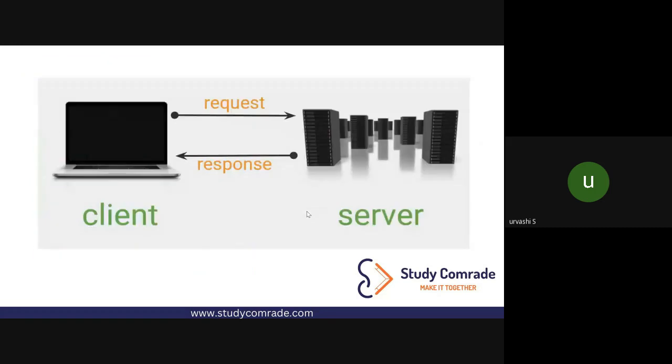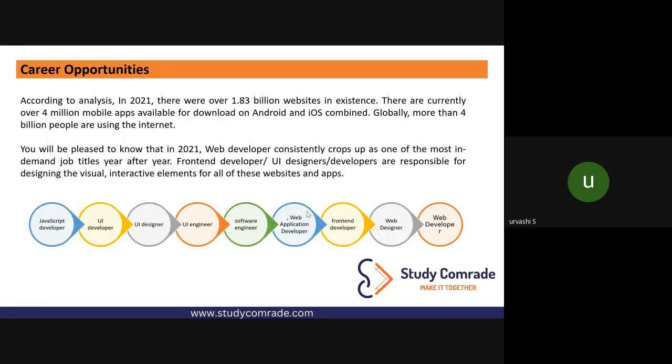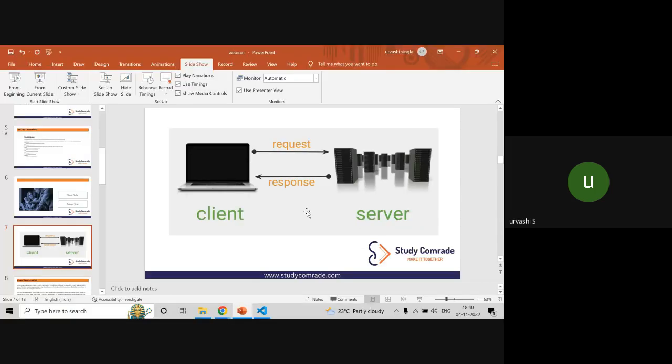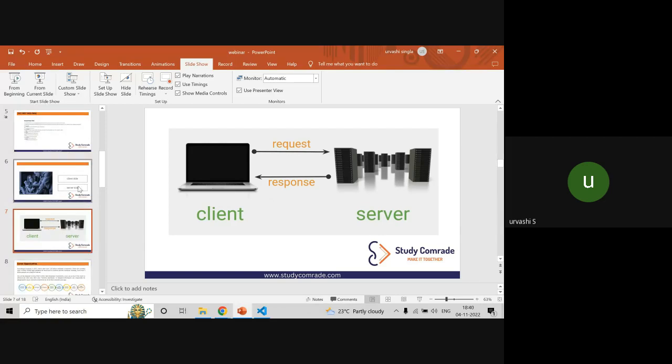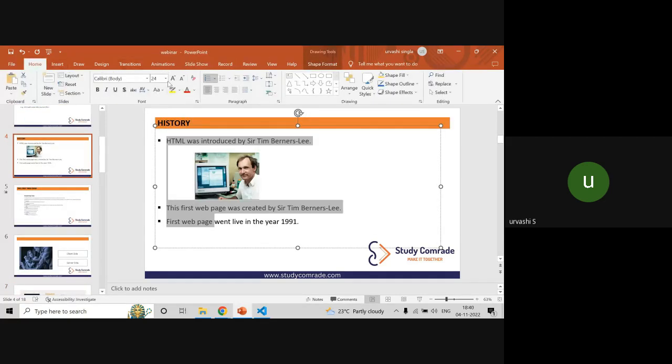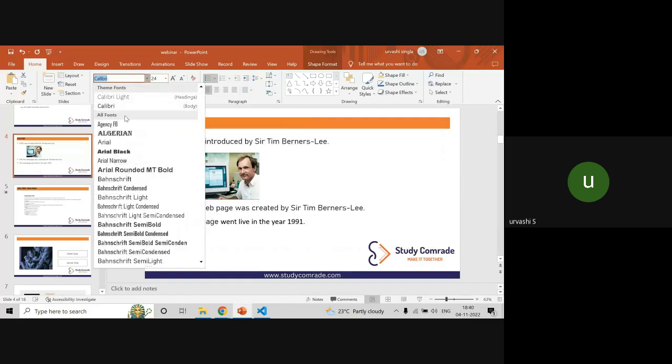So this is about your website's architecture, HTML. This is how it's going to work. Then comes your CSS. CSS is all about adding the styling, the colors, the font size, the style, for every text that you see, the font family. From here, I can show it to you guys. If I select this, I can actually decide the font family. This is called font family.